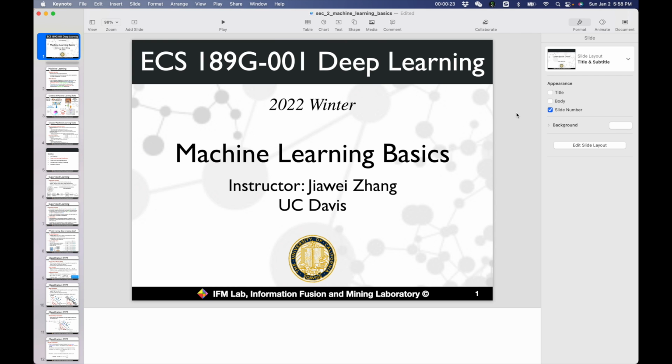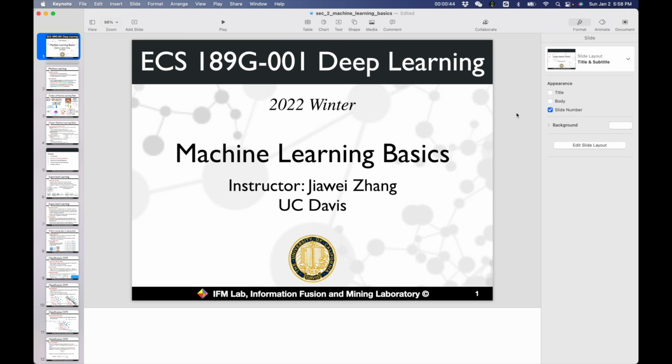So what is the relationship between machine learning and deep learning? Generally, we can see deep learning as a special type of learning problems and models covered inside machine learning. So we want to introduce the machine learning basics for you, this general learning problem settings for you first, and then we will talk about deep learning in the following section instead.